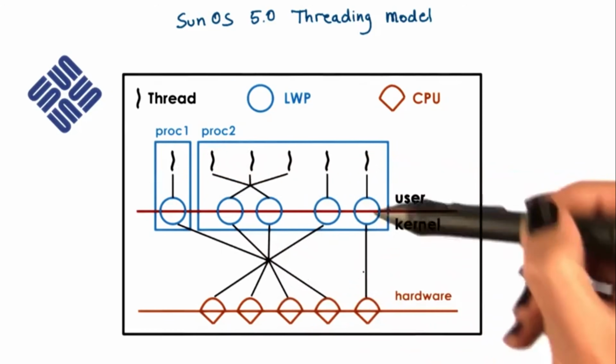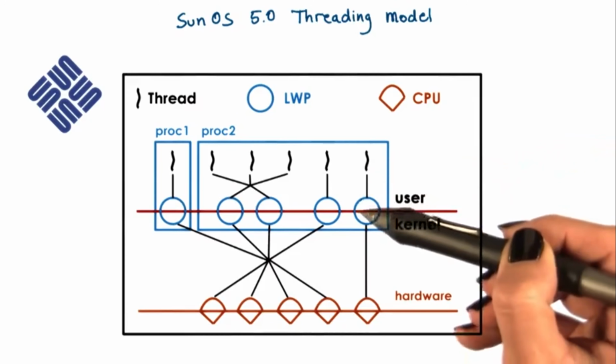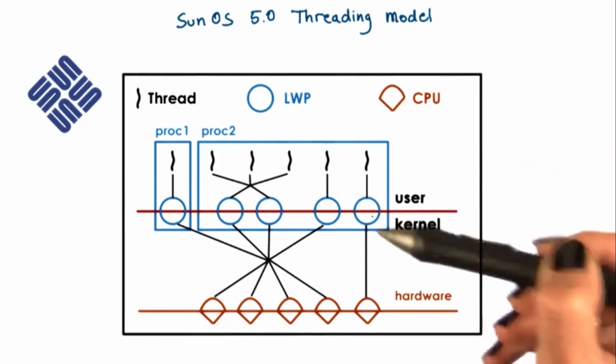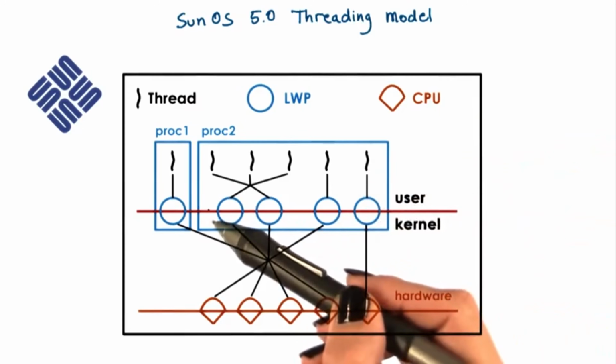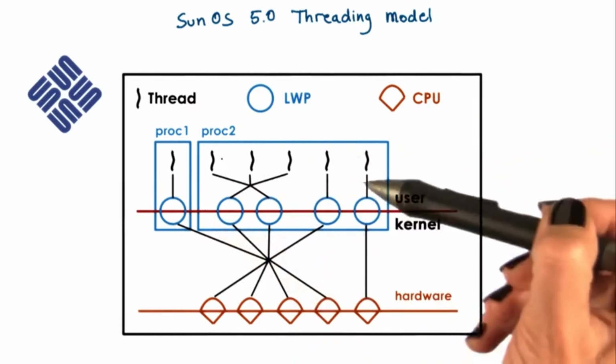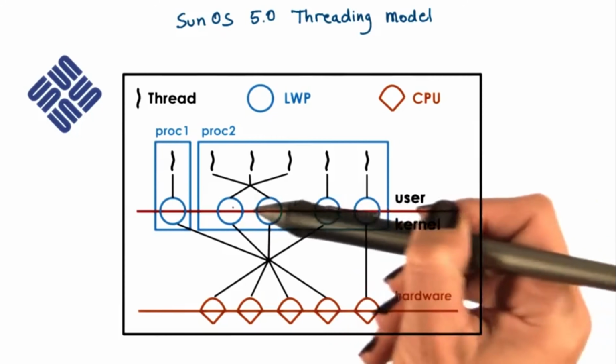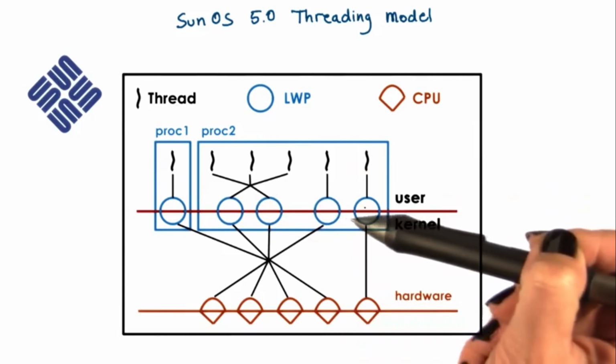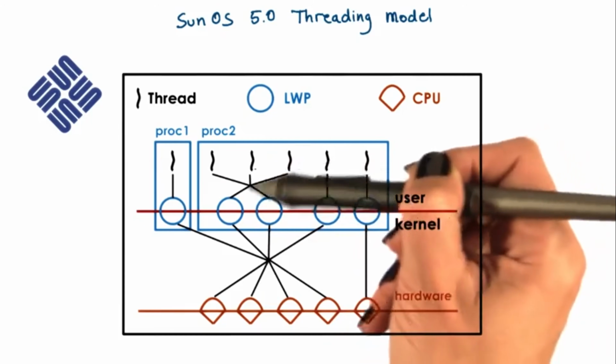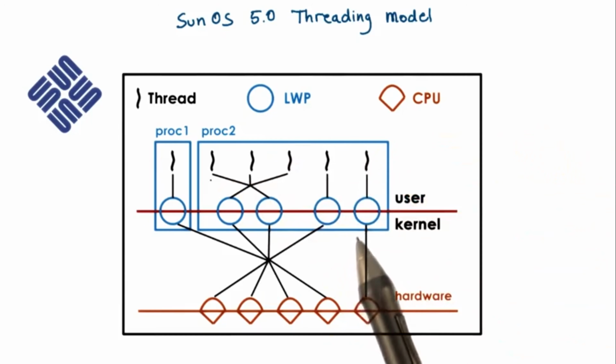Each kernel-level thread that's executing a user-level thread has a lightweight process data structure associated with it. From the user-level library's perspective, these lightweight processes represent the virtual CPUs onto which it's going to be scheduling the user-level threads. At the kernel level, there will be a kernel-level scheduler that will be managing the kernel-level threads and scheduling them onto the physical CPUs.